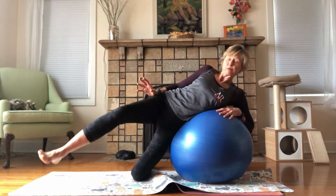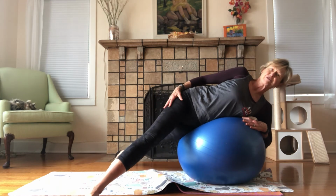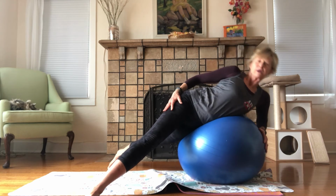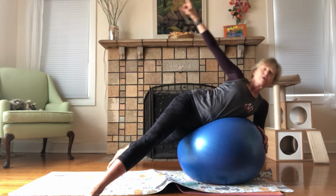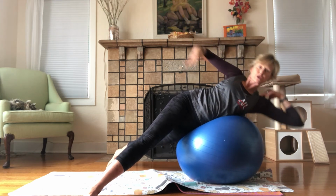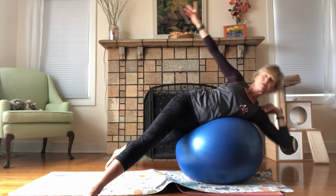I'm going to take my top leg, right leg, left leg, in front, and bottom leg behind. I can use this bottom hand to lift. When I'm ready for more challenge, I extend my top arm. For more challenge, bottom arm goes to your shoulder. So you should feel your obliques. You might feel a little bit in that top hip.